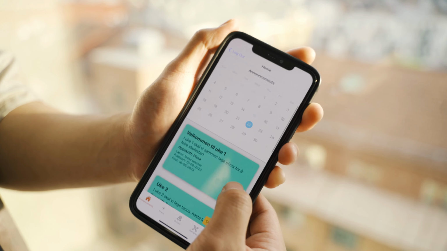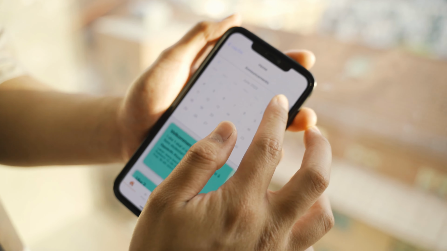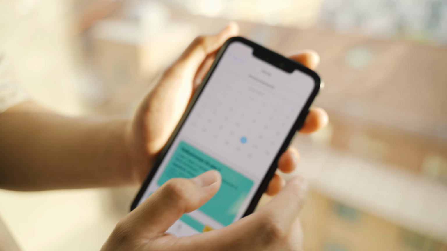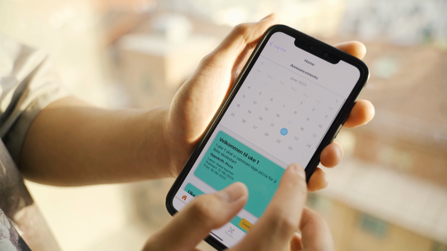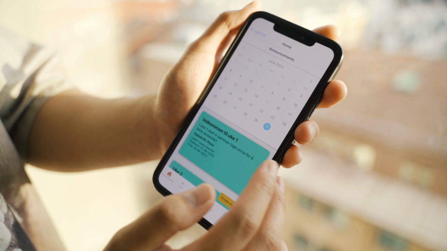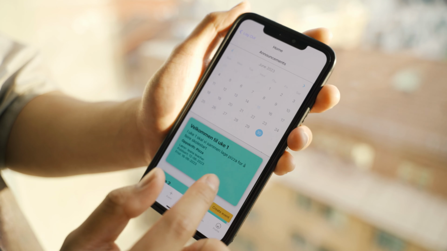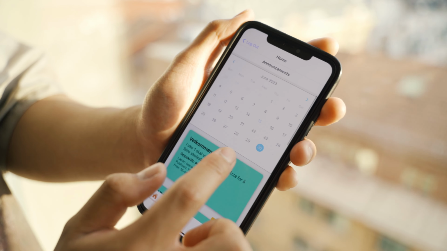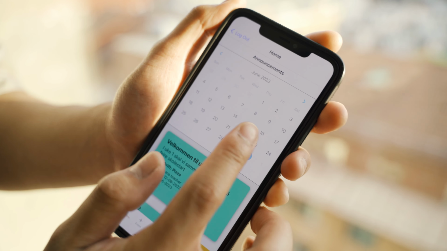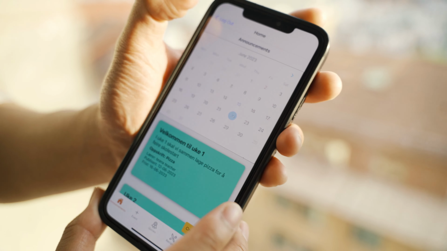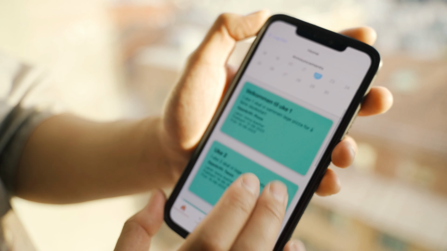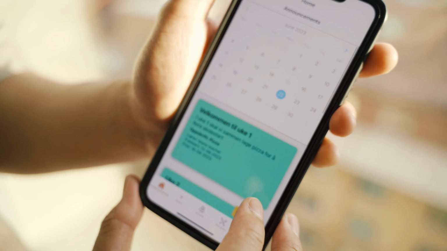So here is the homepage where you can see that we have implemented a calendar system. This is a nice to have feature, but right now it's just a proof of concept where the idea was to have the events we have here posted on the calendar, so you can see and the students can see when the events are, and it's much easier to organize your upcoming events.